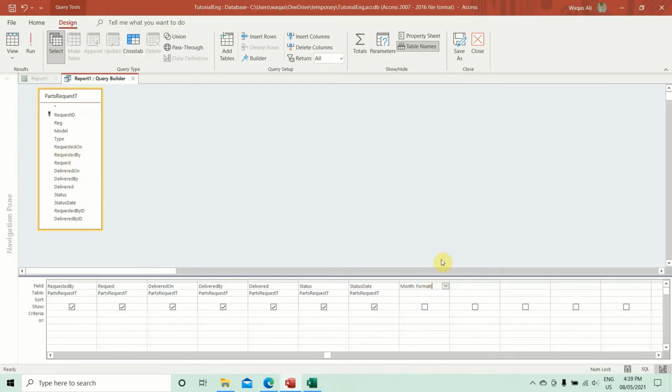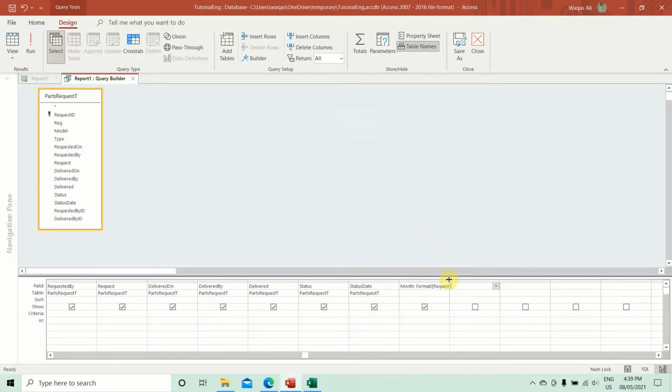So here also we have to type in Requested On, comma, and if you want the month in full characters like September, October, November, December, then of course you will have to type M 4 times. So let's run the query.